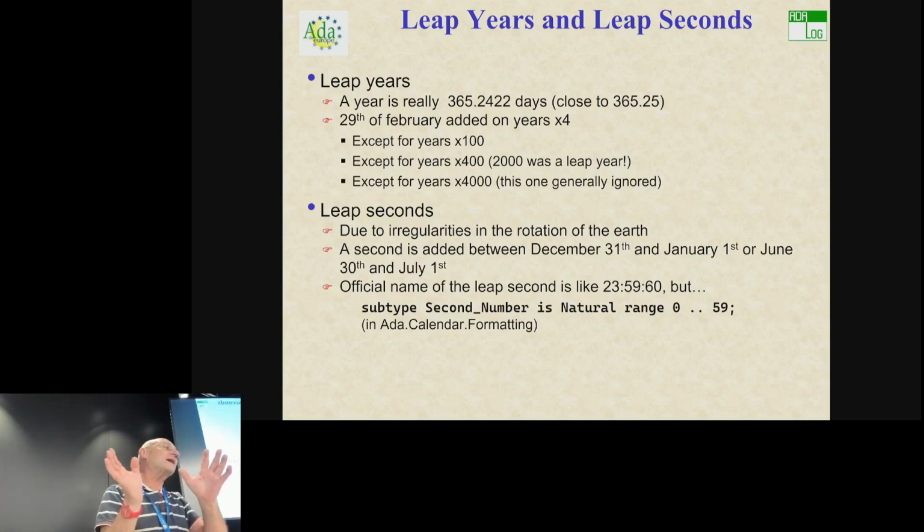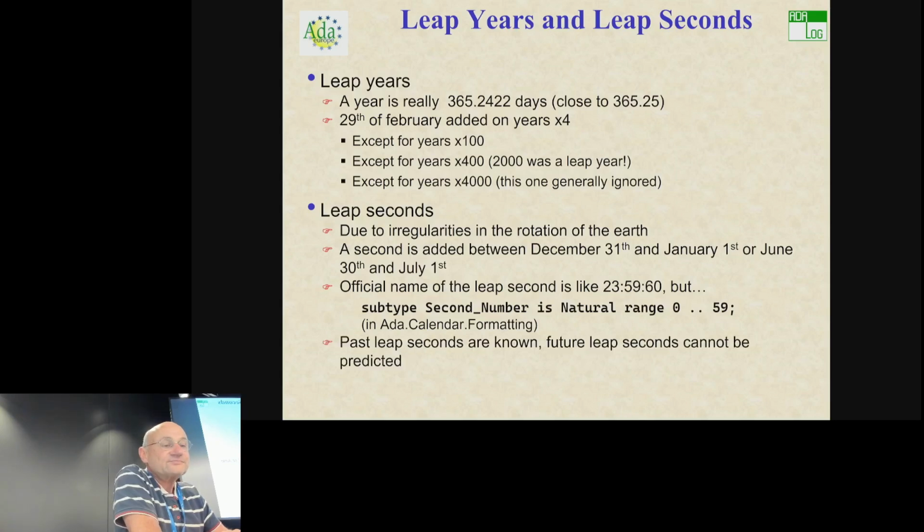So you have the time and you have a number of functions that return in addition the number of leap seconds. For example, if you take the difference between two times, because you cannot express that as a number of seconds. Of course, you have tables of past leap seconds, but if you are computing a date in the future, they are ignored because we don't know. They cannot be predicted.